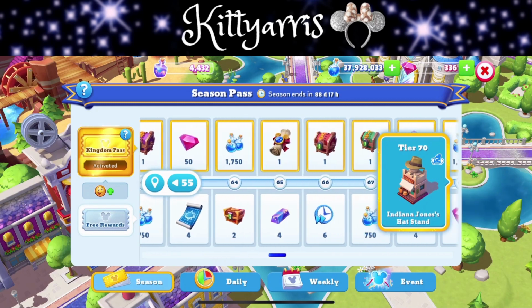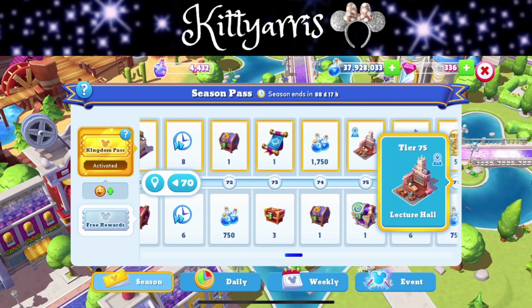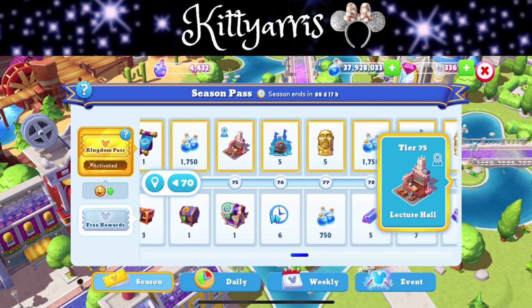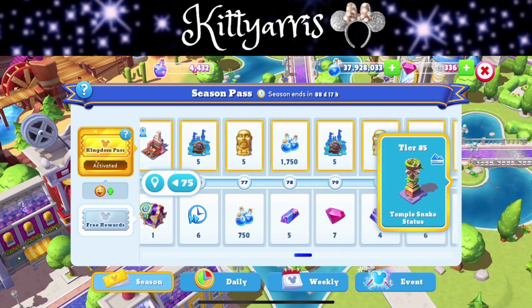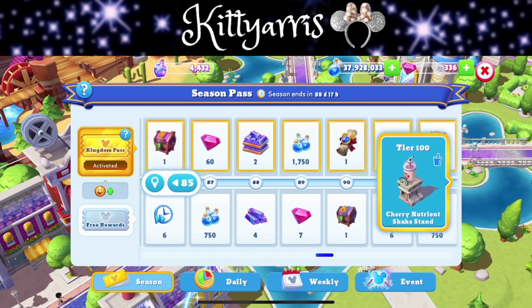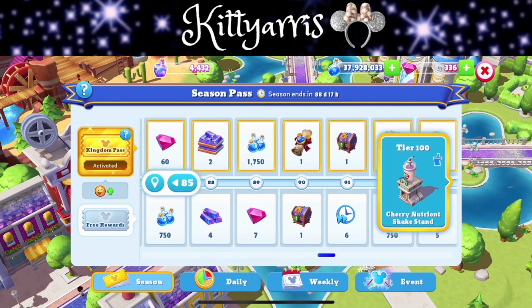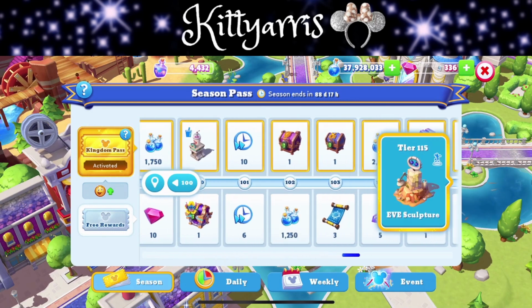This will take a little while, but these are here just for you guys to kind of be able to see and stuff like that. 75, we're going to be getting the lecture hall, so that will be the first Indiana Jones attraction. There's even some relics in there too. The temple snake statue goes at 85. And then level 100, we get the cherry nutrient shake stand. That is from Wally, so that's going to be pretty cool.